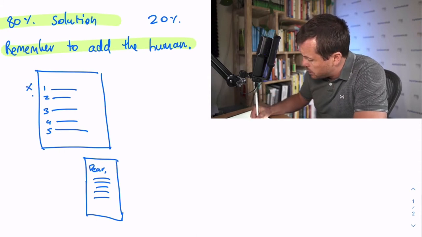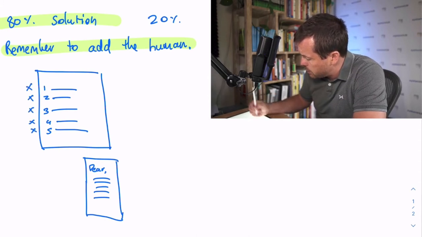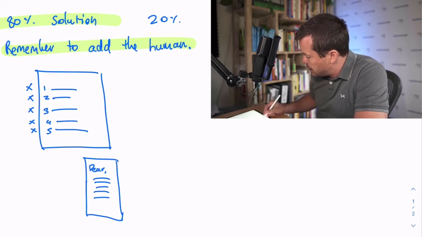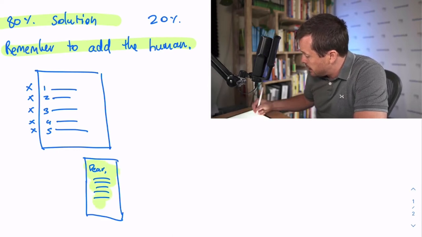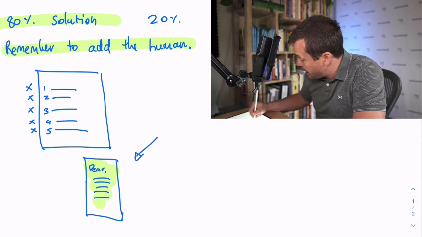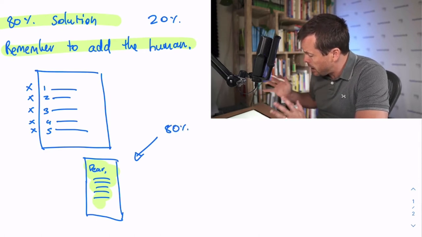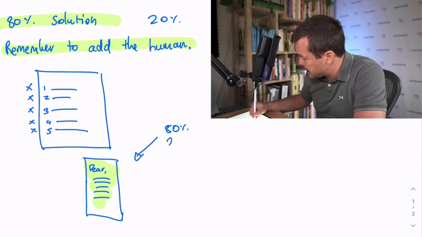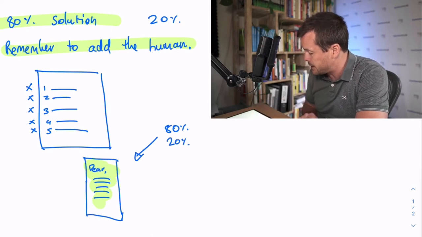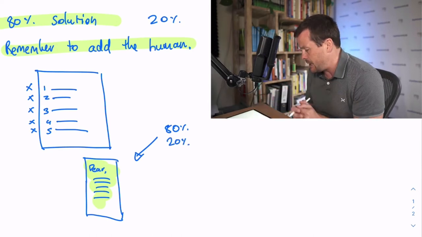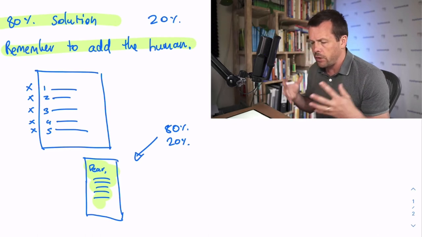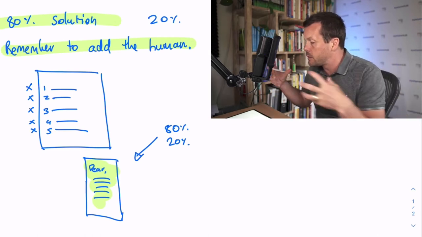So we might have a system that goes through step one, step two, step three, step four, and you need to email this to a client. Now imagine this email is only 80% of the way there. You as one of our team members will need to customize the final 20% to tailor it to that particular client to make sure that they feel like, 'Wow, this is for me.'